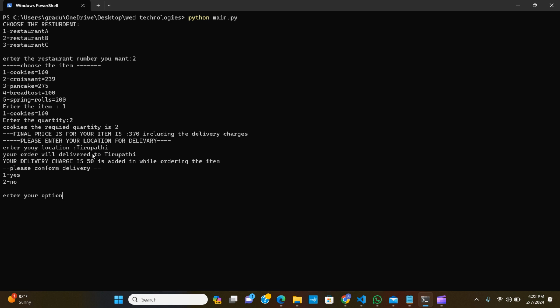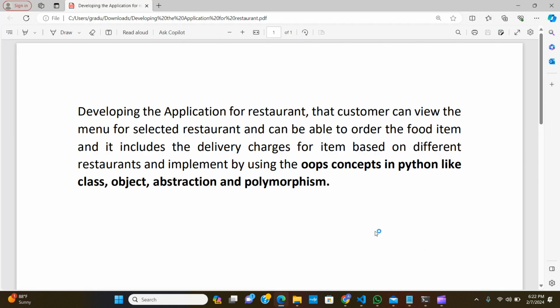The delivery charge of 50 is added while ordering the item. Please confirm the order. If I enter 1, your order is confirmed. Thank you. This is the output of my implementation code.